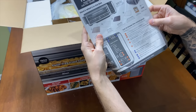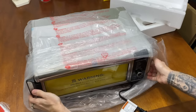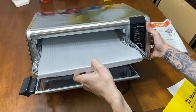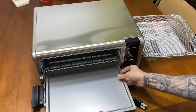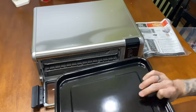Of course, we have our manual, an additional tips and tricks booklet, along with a handy infographic pamphlet. Then we have the star of the show, the Foodi oven itself, with a warning to not touch hot surfaces. I have to say, I actually really like the slim look and the rounded corners of this compared to the boxiness of the Black & Decker. Inside we have our air fry basket, our wire rack, crumb tray, which appears super easy to slide in and out. And what do we have here? Let's see, our sheet pan, for all those sheet pan meals everyone seems to be obsessed with right now.